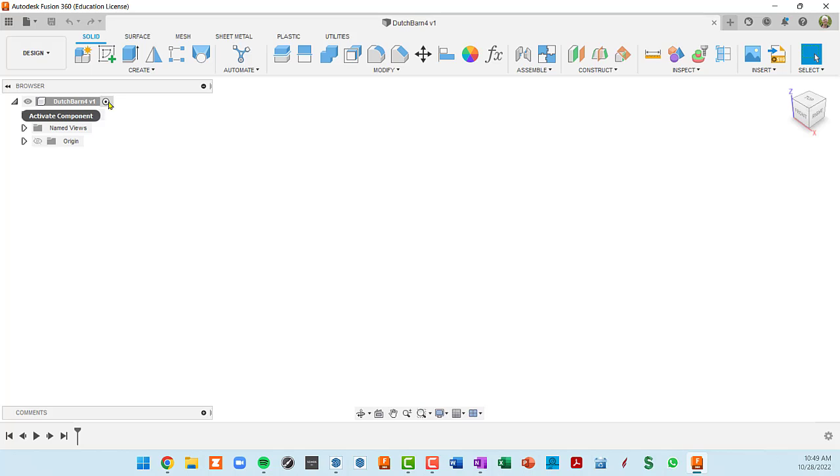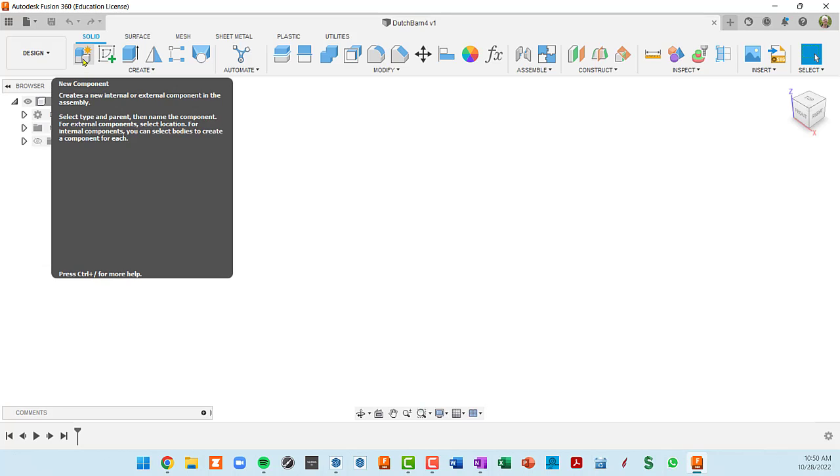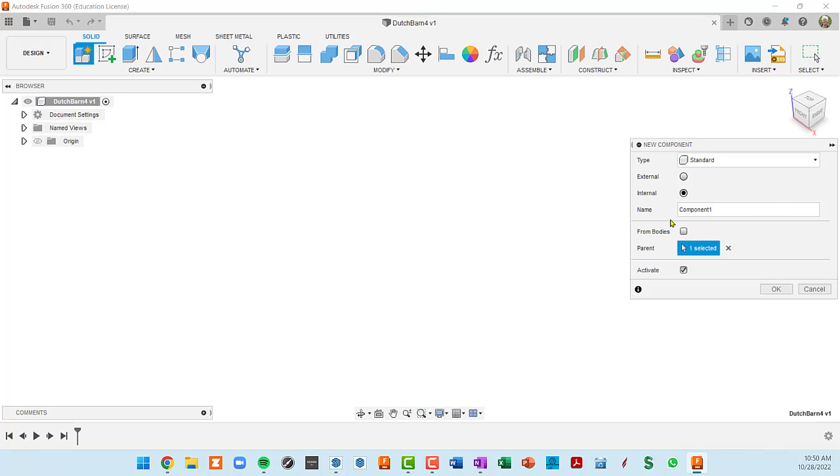So this little button shows the current active component. Since we've only got one, that one is always going to be active. But now I'm going to create a new component underneath our top level component, and I'm going to call this master.